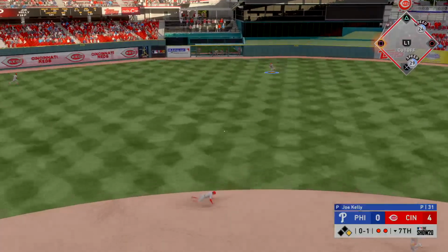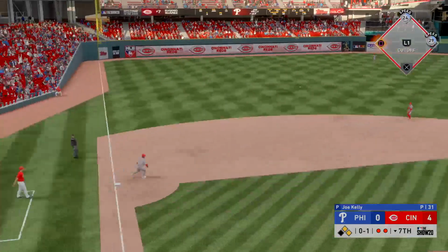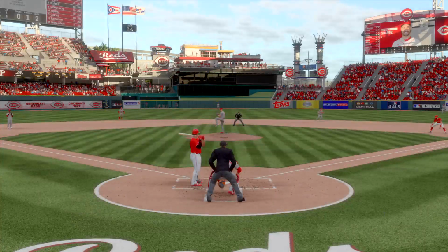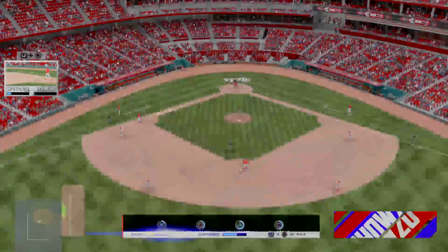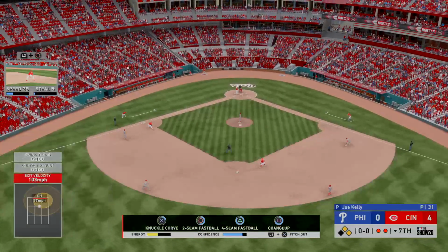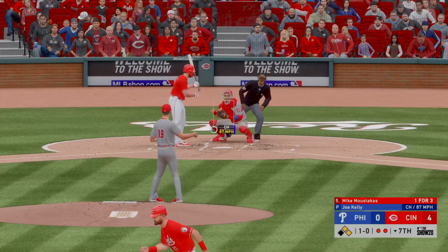Back up the middle, and that's through for a hit. He doubled up on that one, Danny. Back-to-back changeups. Nice job by the batter right there, staying on that pitch. That's one of the things that this pitcher will do, though, Mark. His changeup is so good, he's not afraid to throw it back-to-back pitches.